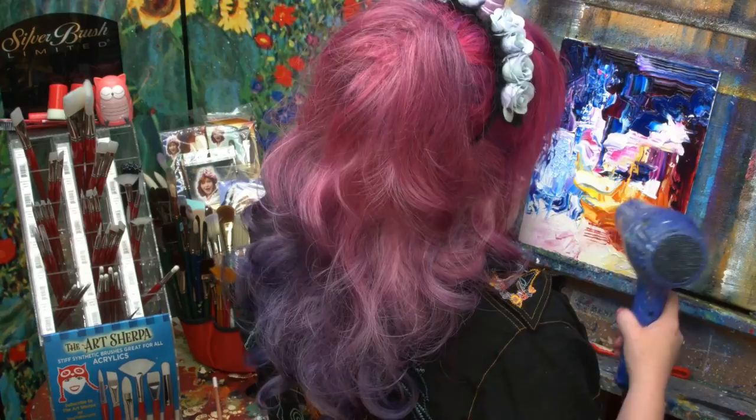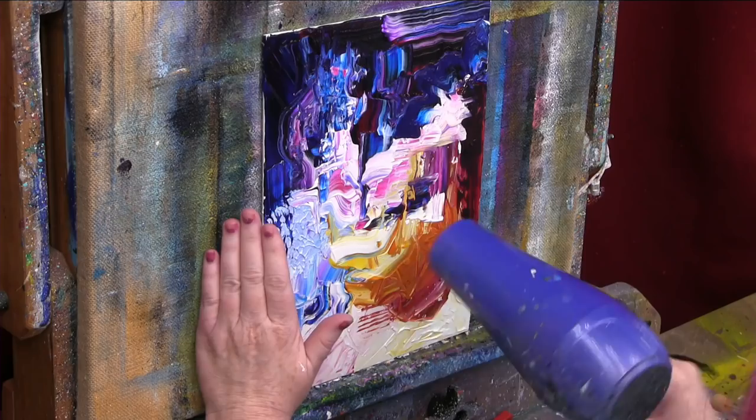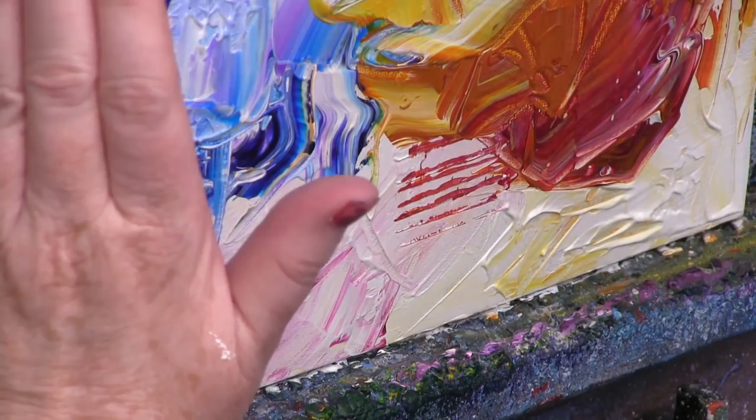So don't feel afraid to experiment and show us. I love to see these things. These are some of my favorite paintings. Just like I was zooming in there, man. I mean, gosh, you can see some cool stuff on these kinds of palette knife paintings. And I really highly suggest you guys try this at home. It's so good. It looks so cool. So definitely give this a try.